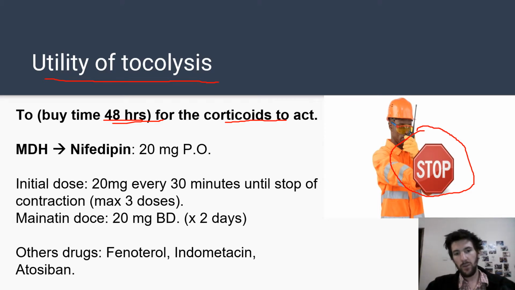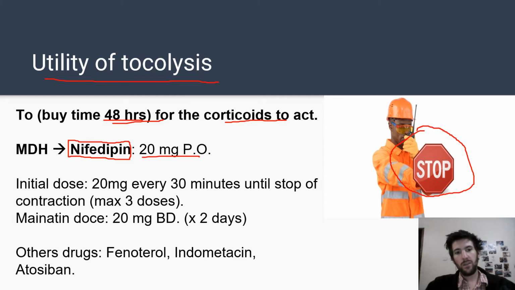Here in Bagari Hospital, the drug that we commonly use for tocolysis is nifedipine. We give 20 milligrams per oral. It's the same drug that we use for the management of high blood pressure in the preeclampsia mother. So it's important to know that a common adverse reaction of this drug is hypotension, which is also a contraindication to continue giving it. That is why, if we give it, we can also help this mother by giving a little normal saline that increases the volemia, so we don't have that bad outcome.